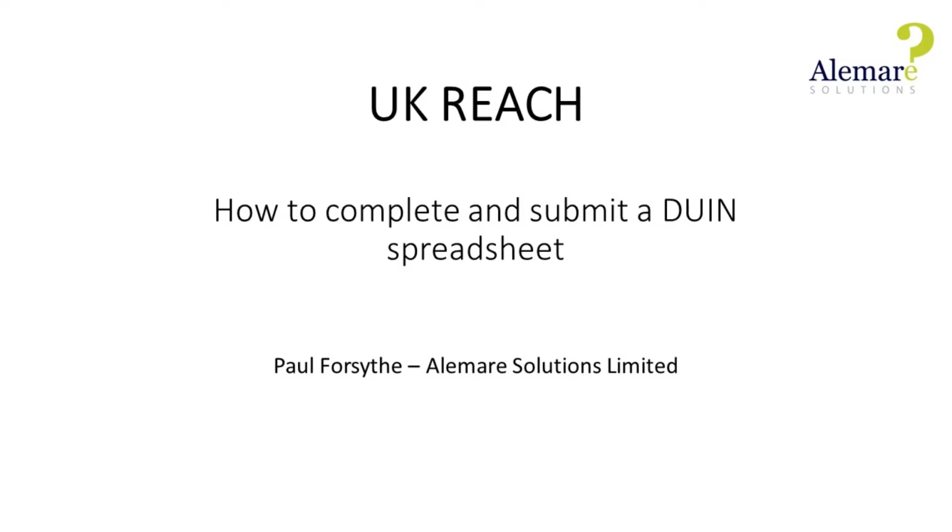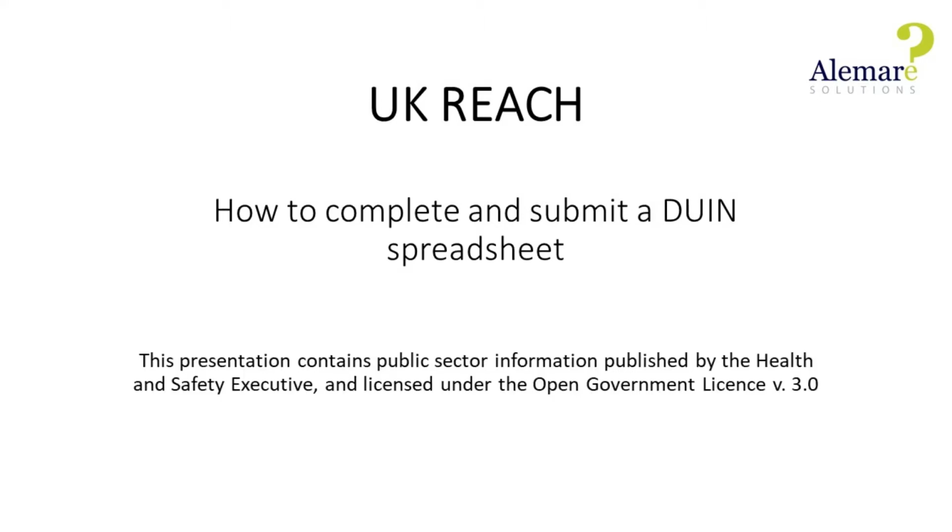Your company may be using or trading in chemicals imported from Europe. If so, you've probably already made a downstream user import notification, or DUIN, to the UK REACH IT database, but you're unsure of the next stage. If that sounds like you, keep watching, because in a moment I'll walk you through the process of completing the spreadsheet that lists your substances and submitting it to the HSE before the 27th of October deadline.